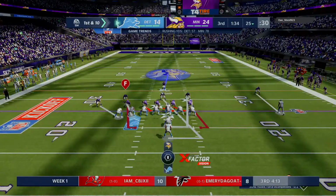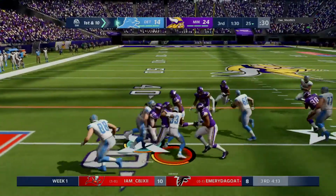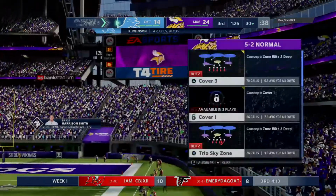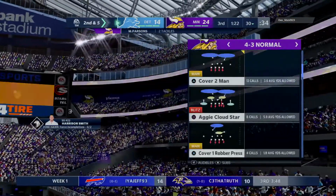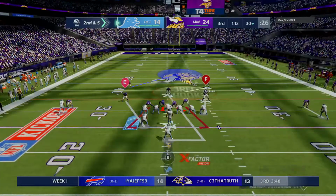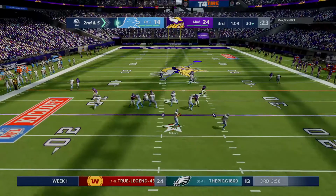And here we are almost through 3 quarters of play, and this passing game still has not really found any kind of rhythm, to put it mildly, because they're not even over 100 yards yet. And in today's NFL, where it's a pass-first league, that is quite surprising. Not many teams patient enough to stick with the run. Everybody wants to advance the ball through the air. They've got to get their timing back. 2nd and 5.